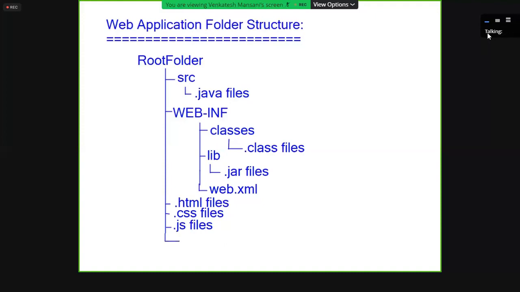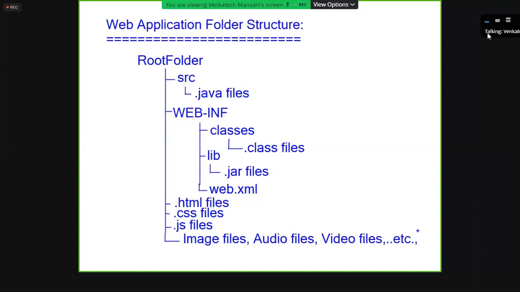Suppose in your project, some images, audio, video are there. Those all you can place here only. Image files, audio files, video files, etc. Okay.